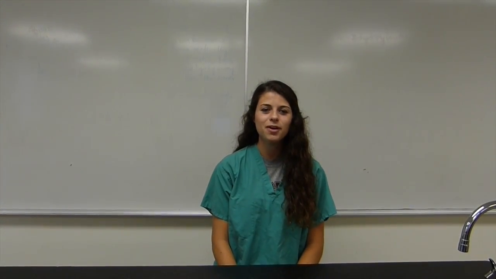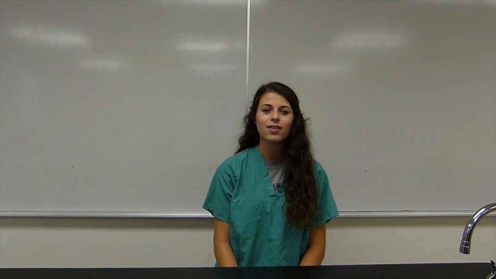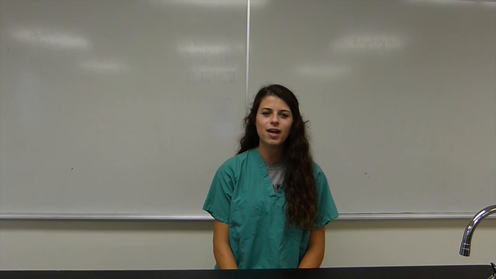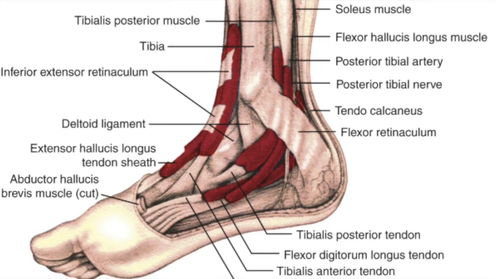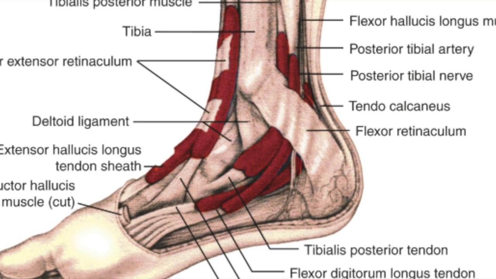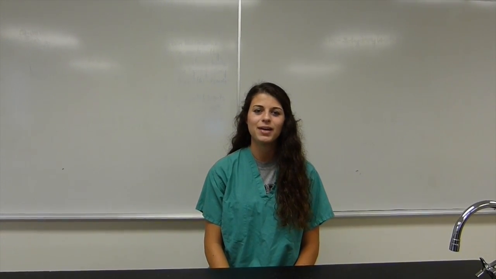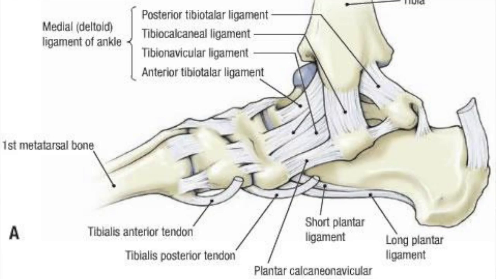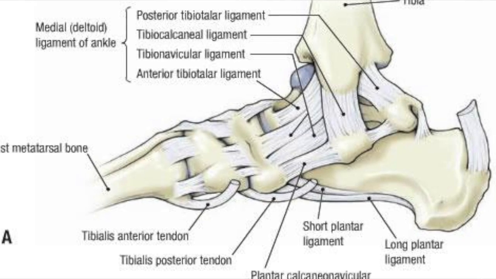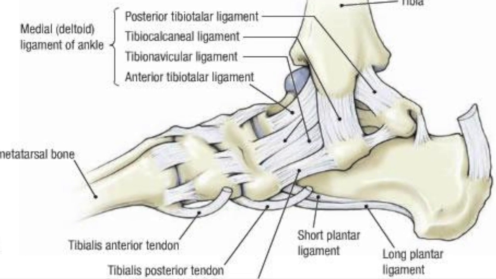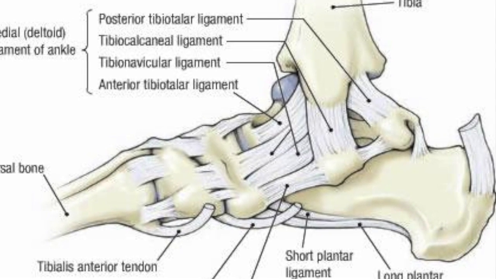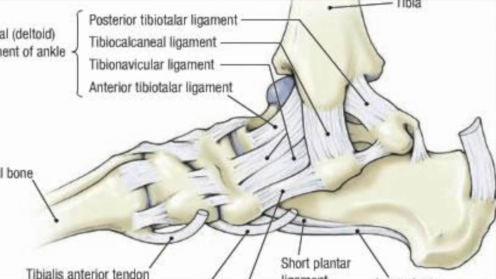Like all joints, the tibio-fibular-talus joint is held together by ligaments. There are 2 collateral ligaments strengthening the lateral and medial sides of the fibrous capsule. The medial side of the ankle is strengthened by the deltoid ligament, which attaches the medial malleolus to 3 tarsal bones: the talus, navicular, and calcaneus bone. The deltoid ligament has 3 main parts that are named according to the bony site they are attached to. These parts are the tibio-navicular, tibio-talar, and the tibio-calcaneal ligaments. The tibio-navicular ligament attaches the tibia to the navicular bone, the tibio-talar ligament attaches the tibia to the talus, and the tibio-calcaneal ligament attaches the tibia to the calcaneus.